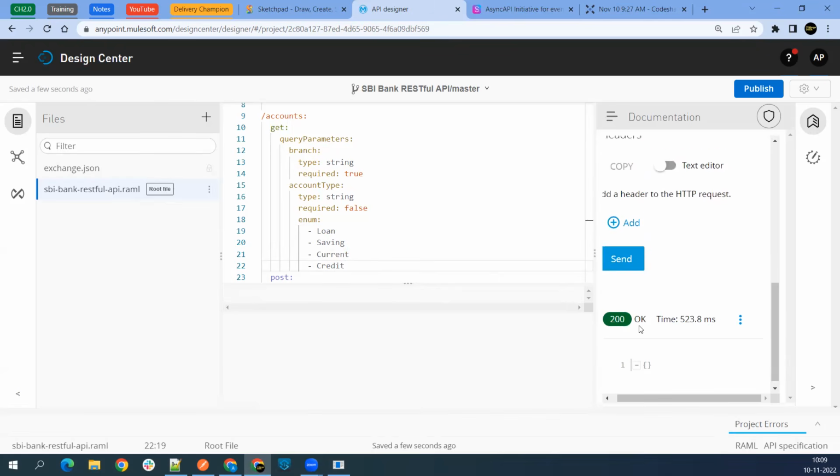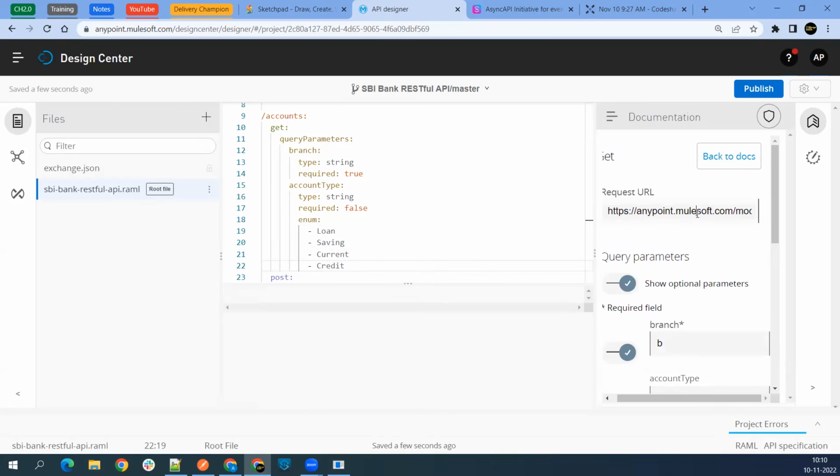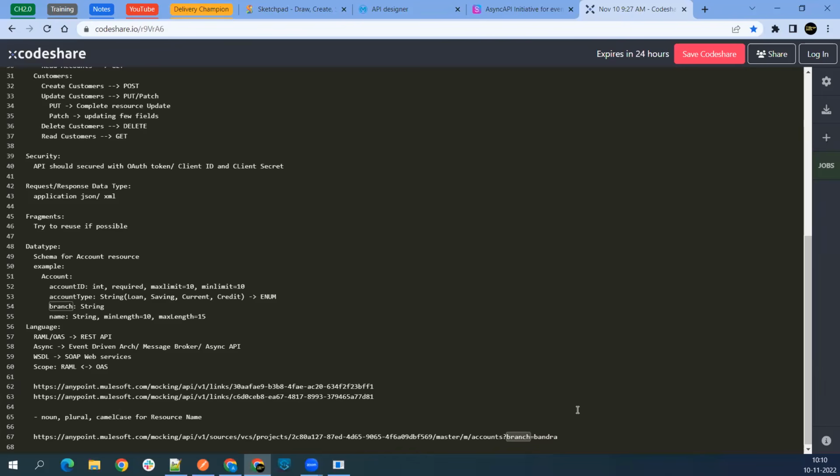B, now if you say send data, you'll keep on testing here itself, right? Yes. Now, if you look at the URL, Control A, Control C, the value of your account type is one of the values from your enum. See here, account type is equal to loan. And this is case sensitive. You cannot pass something else other than this. L has to be capital. Otherwise, that value will be treated as different and it will throw you a bad request response back.